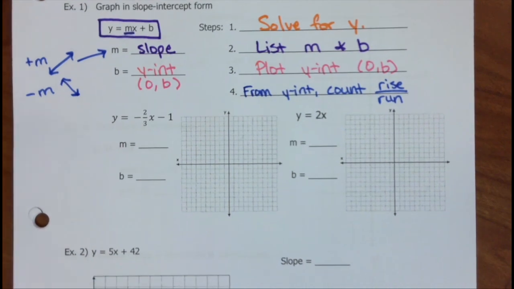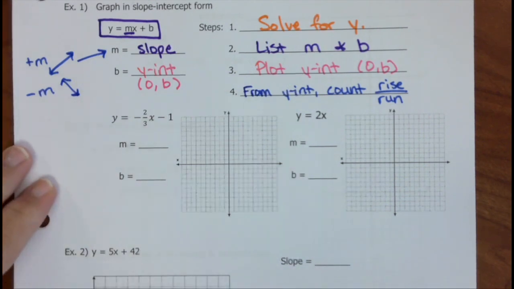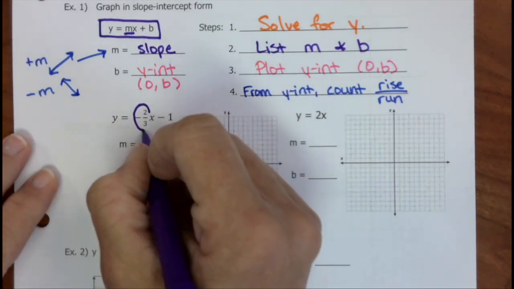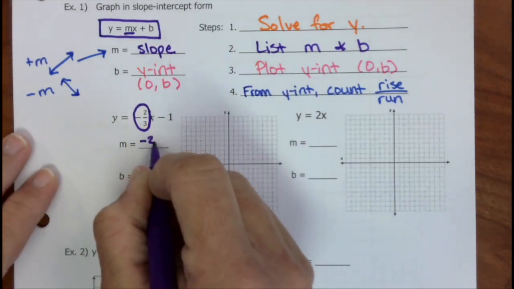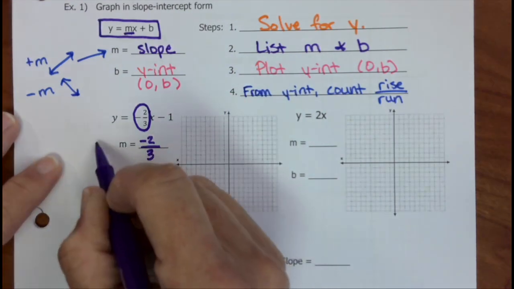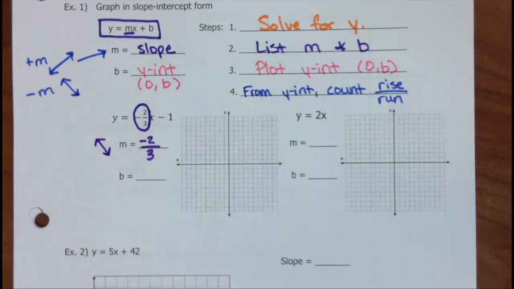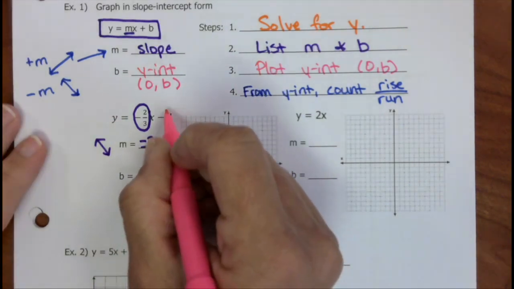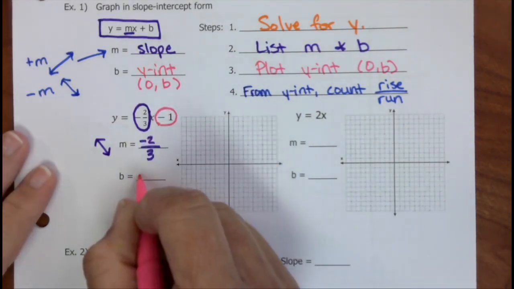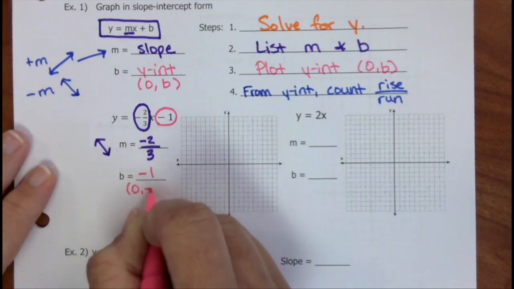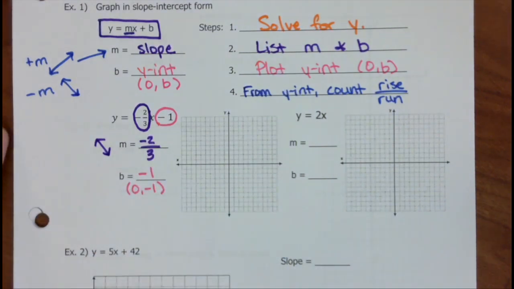Alright, so for this first example, it is y equals negative 2/3 x minus 1. Again, my slope is the number in front of the x, not the x itself. So it's negative 2/3, so it's going to slant down. I like to sketch that downward slant, and it helps me remember that whenever I actually graph it. And the y-intercept is your constant. So the y-intercept is -1, or the coordinate (0, -1). It is a point.